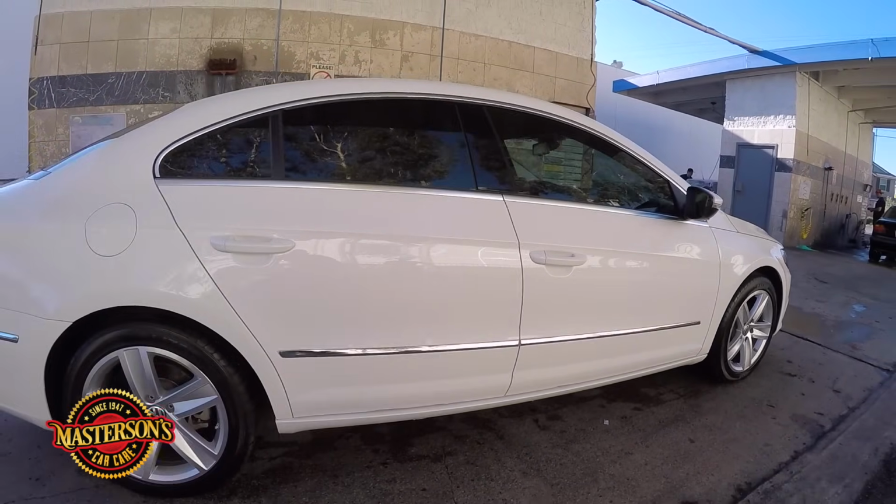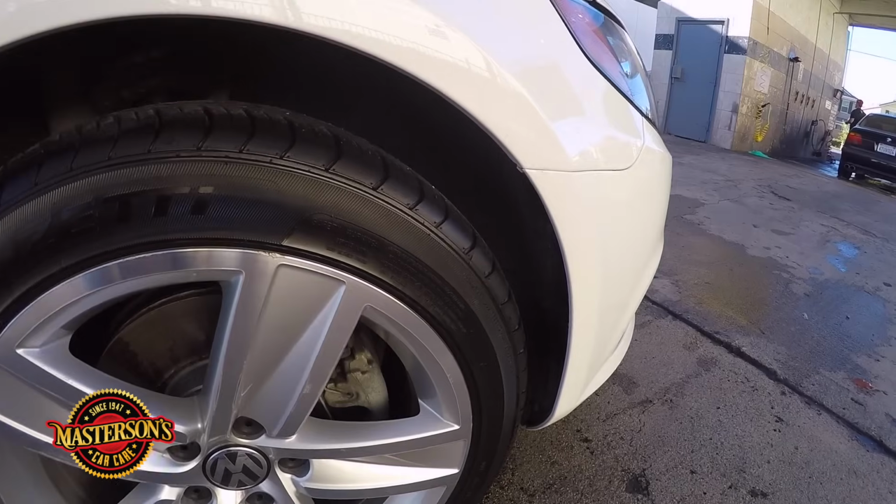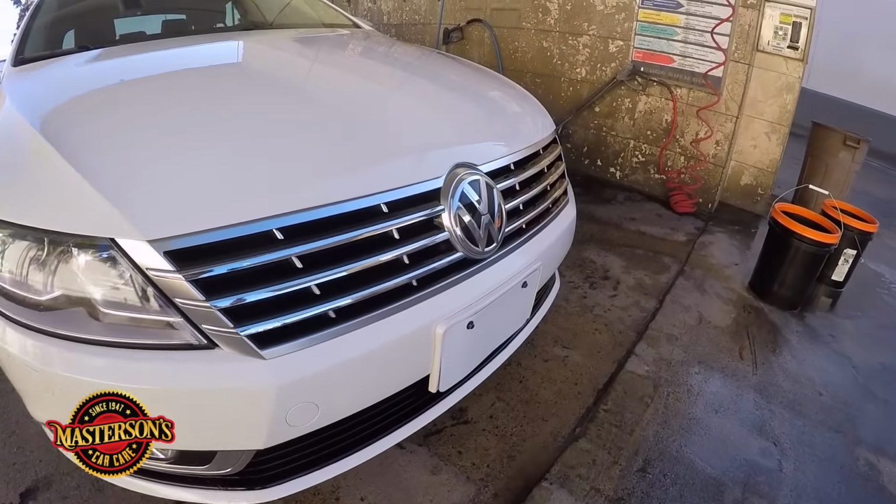Now check out the final results on this car. It does look fantastic. The paint is white and shiny, the glass is clean and clear, all of the water spots are gone, and the tires simply look fantastic with our brand new Masterson Spray Shine Tire and Trim Protectant.